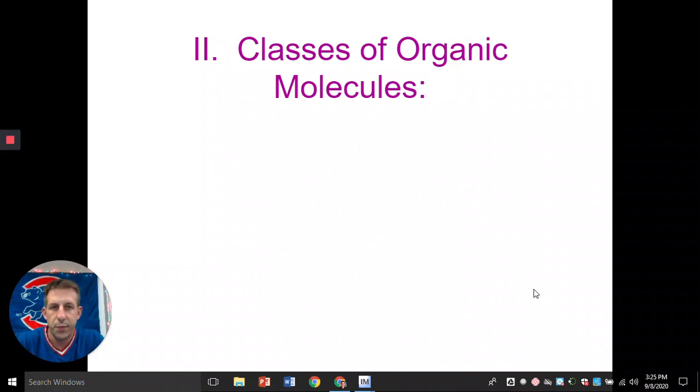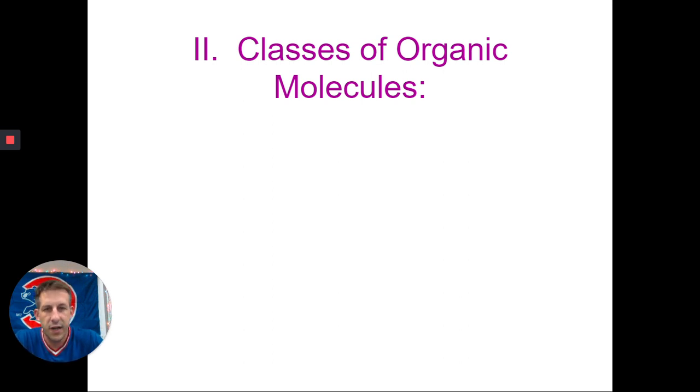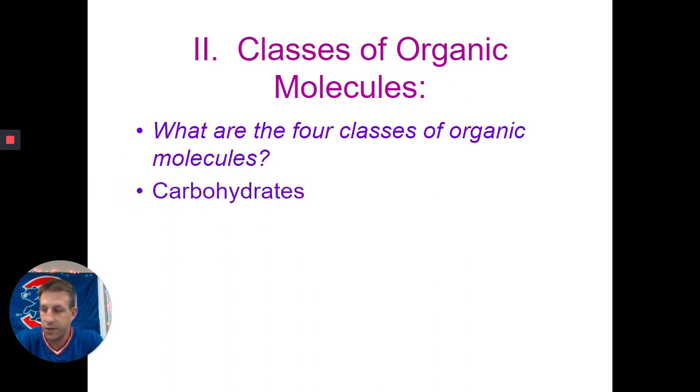Okay, we're going to continue, pick up where we left off yesterday. I think this was the slide that we had ended on. Discussing the different classes of macromolecules that we're going to get into for the rest of this chapter. The two we're going to cover today are carbohydrates and proteins.